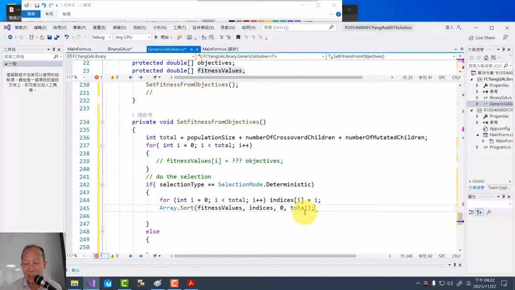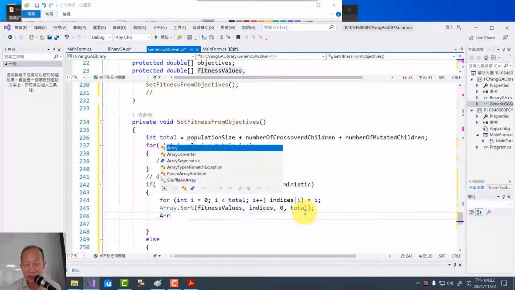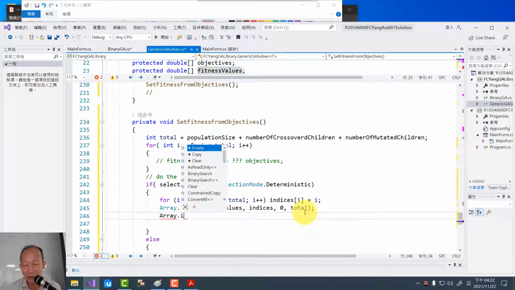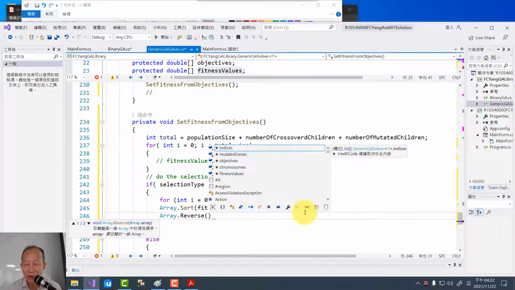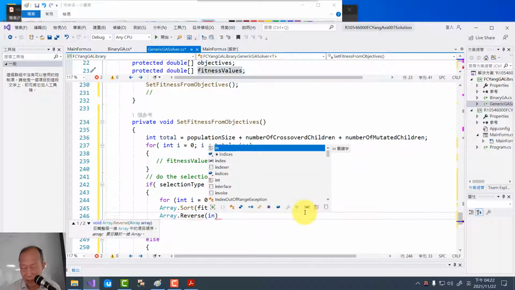So after the sort, we need to invoke this array reverse. Reverse what? Reverse our indices.